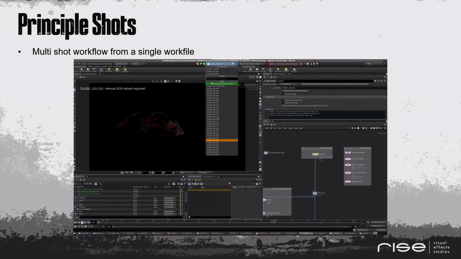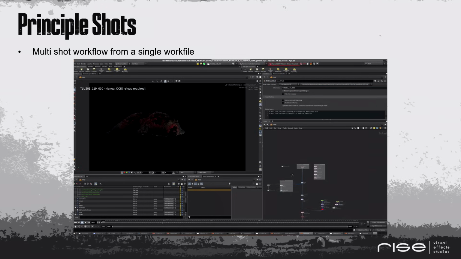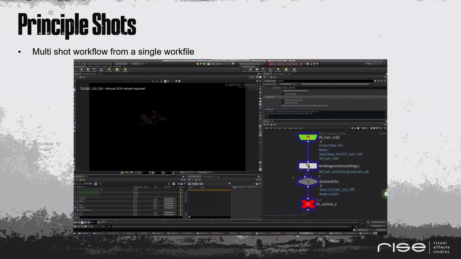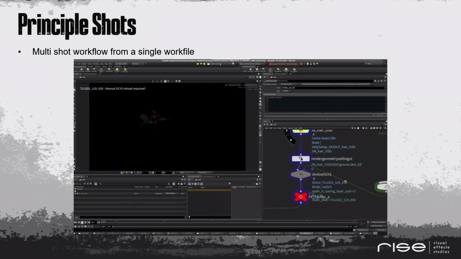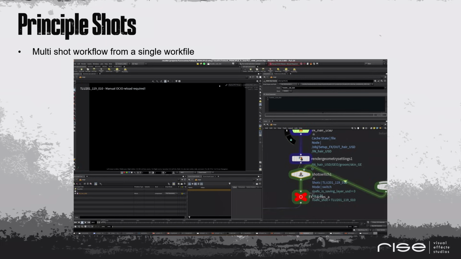Principal shots are master scenes that can control all shots that are connected to it from the single work file. Usually, the principal shots are representing sequences, but can as well contain shots from multiple sequences that are more semantically connected. We can have different principal shots for different departments like layout, lighting, and FX. Switching to a specific shot will update the shot context option and trigger a refresh of our load shot node that will load the shot relevant layers.